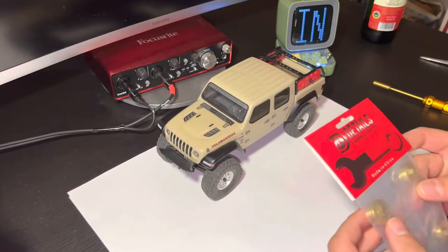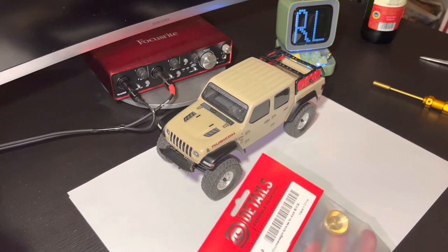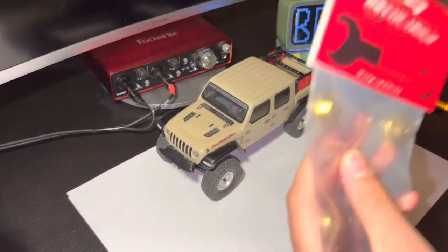So yeah, let's check them out, install them and see if it makes any difference. I guess it will do a lot of difference. So yeah, let's get into it.